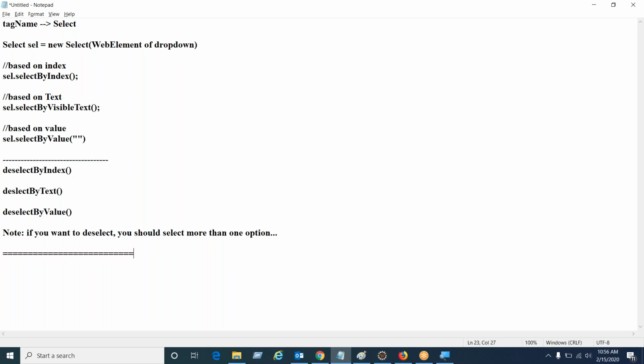So this is the way you need to handle the drop down. If the tag name for the drop down is select, they provided a class called Select class, and under that we have different kinds of methods for different operations.